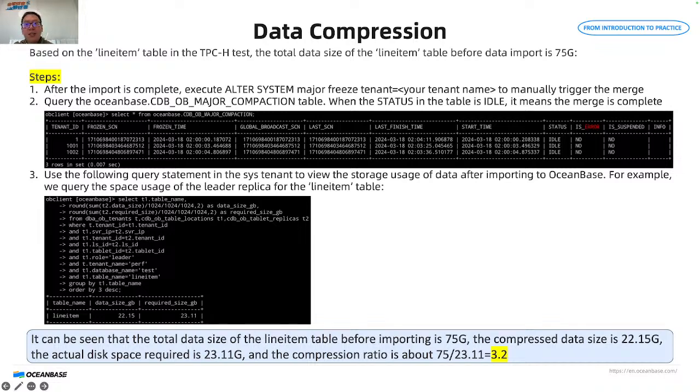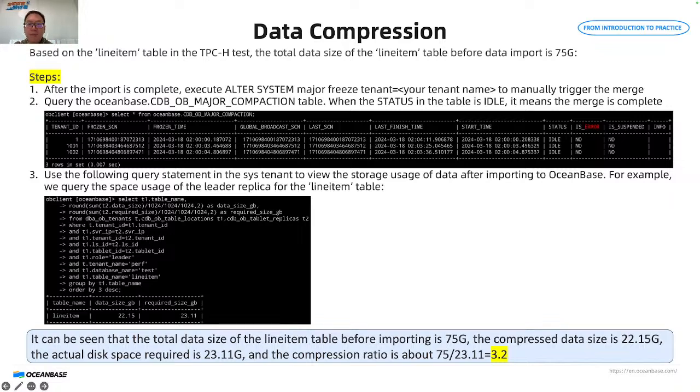This enables data to be stored more compactly on disk, with baseline data undergoing fewer updates.